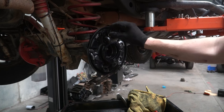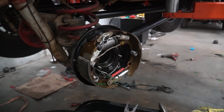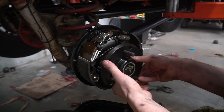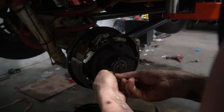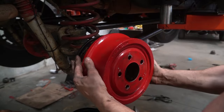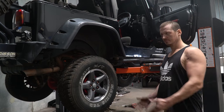And that's about as clean as I'm prepared to make it, because I'm bored. If you actually know what you're doing, shout something out in the comments if I've done it wrong. Handbrake and axle seal. And I'm going to do the other side, but not on camera, because it's exactly the same. So for all you know, this is all done.